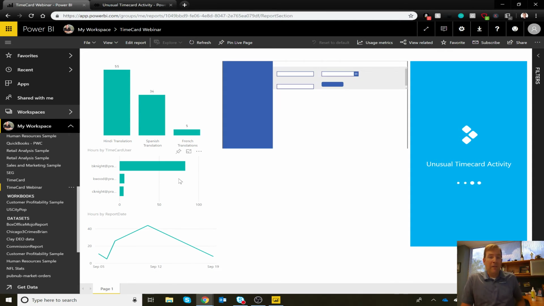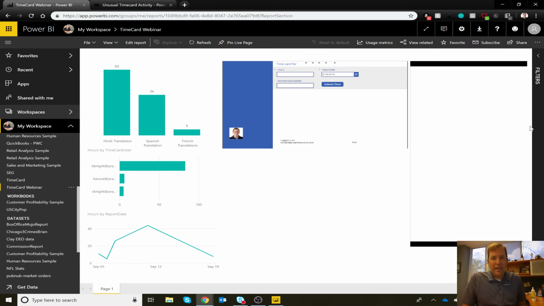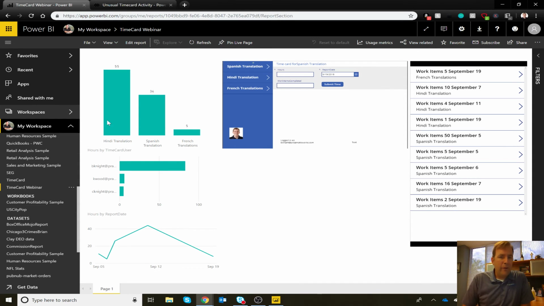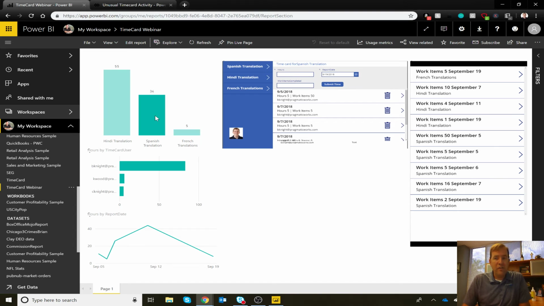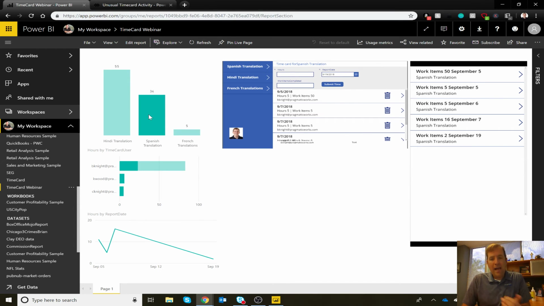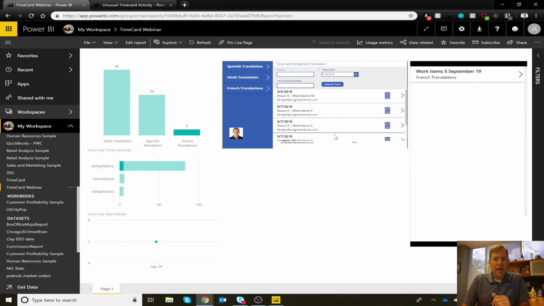Now, here's the cool part about this. If I look on the right here in a moment, if I were to select my Spanish translation reports, because I passed the data in, all of my visuals change, including my PowerApps visual on the right. Now, of course, I can skinny this down to get rid of that black line that you see right there and make it a little cleaner where it looks flush. But now, as I hop around here, we can see only the time cards that were submitted for French translations. It's a pretty handy way of nice integration.